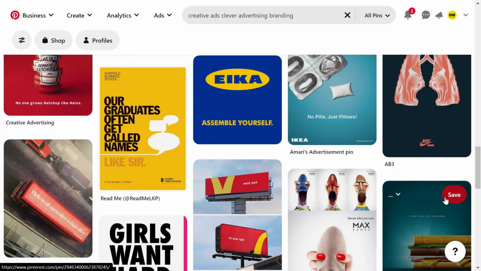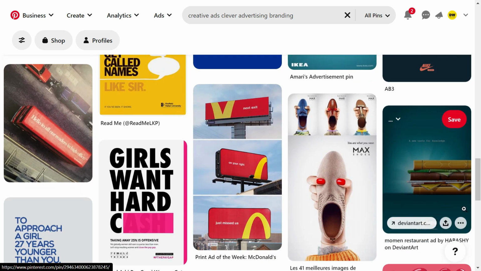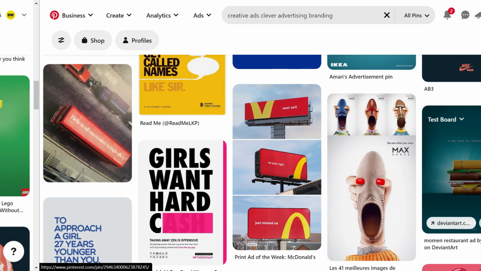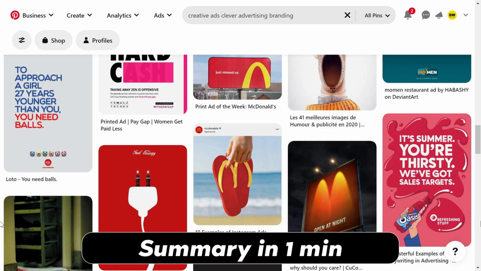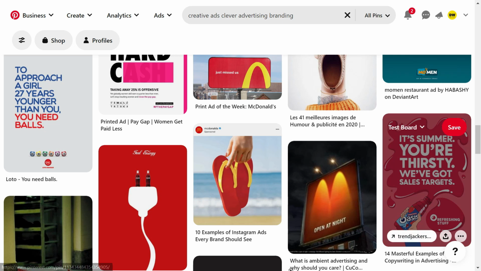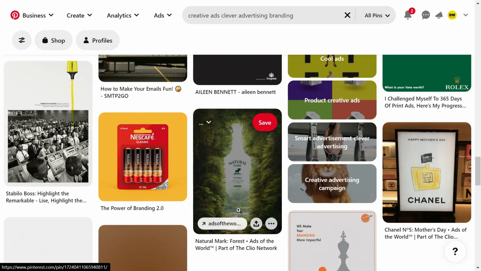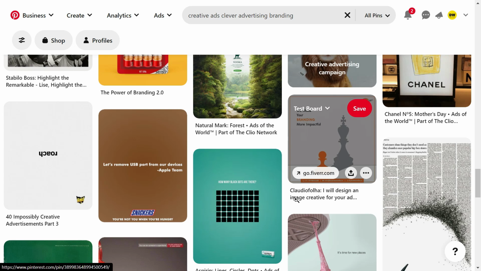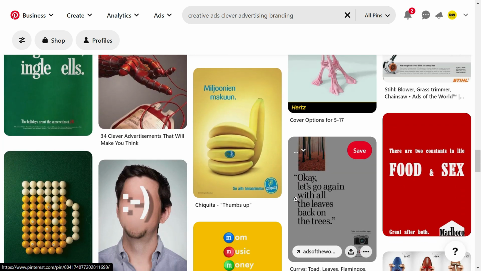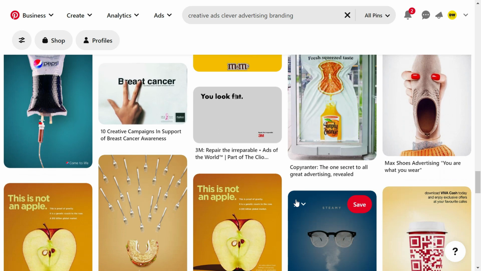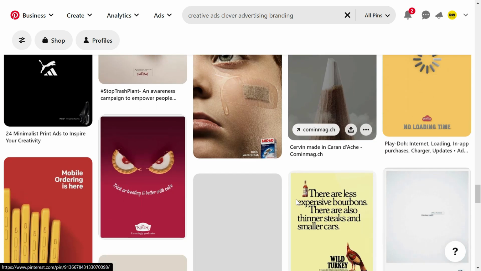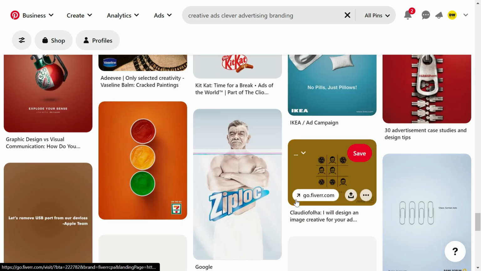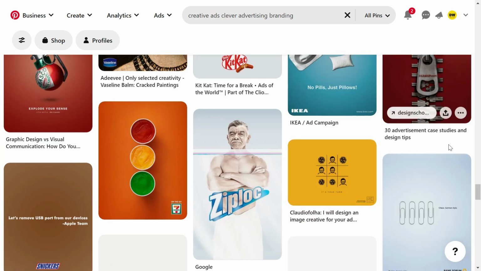However, it is always recommended that you add a landing page or a bridge page in between your pin and your affiliate link. So Pinterest is a visual search engine for the audience to get inspired, get ideas, and for the creators to share their ideas. It can be used to drive traffic to your website, to your blog, to your YouTube channel. It can also be used for business. You can use it for affiliate marketing also, and the possibilities are endless.